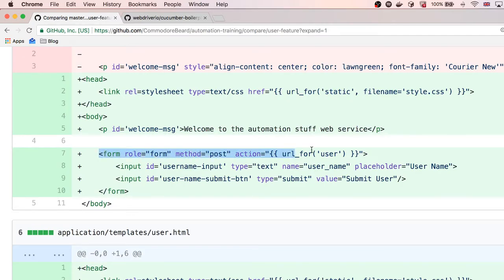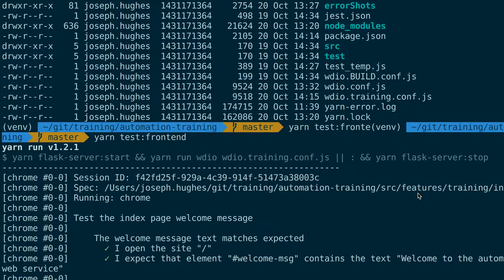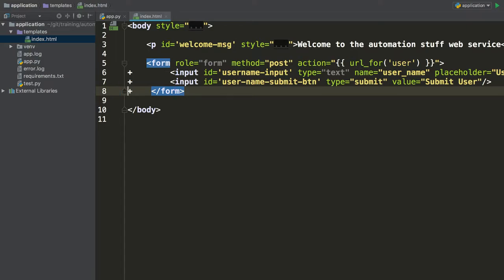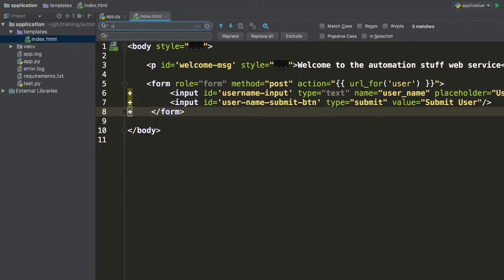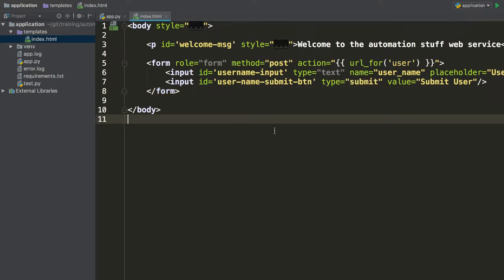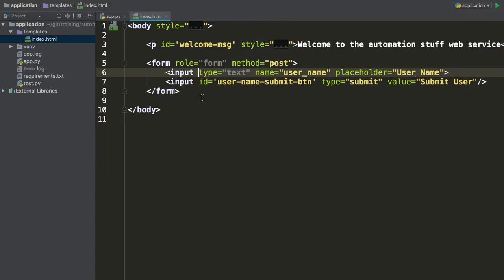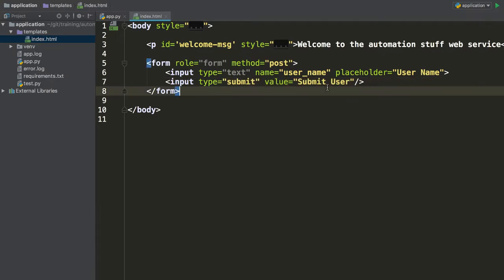I'll take this and then I will simplify it for now. I don't want an action. I don't want IDs. That's good enough.